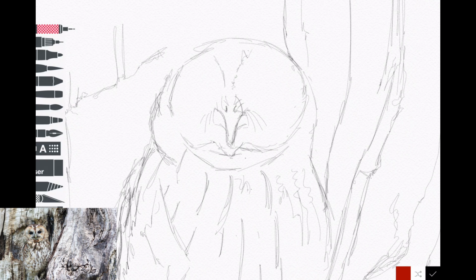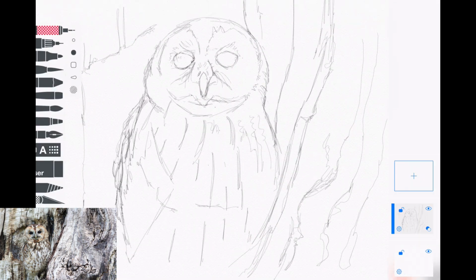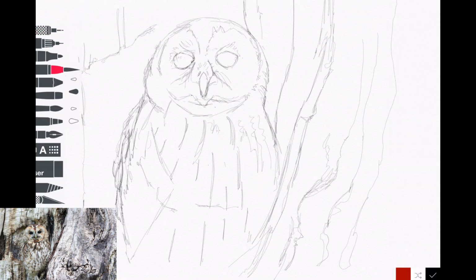So what struck me with this photo, which comes from Pixabay, of course, is the fact that the owl and the tree that it's perched in are very similar. They've got a similar look to them, similar colours and texture and everything. So I thought that would be quite a nice thing to do, where I'm using the same types of brush strokes for the owl as I use for the tree as well. So you can see I'm getting these pencil lines in and tweaking them a little bit all the time with the eraser, just adjusting them, and then I'm in with the ink.